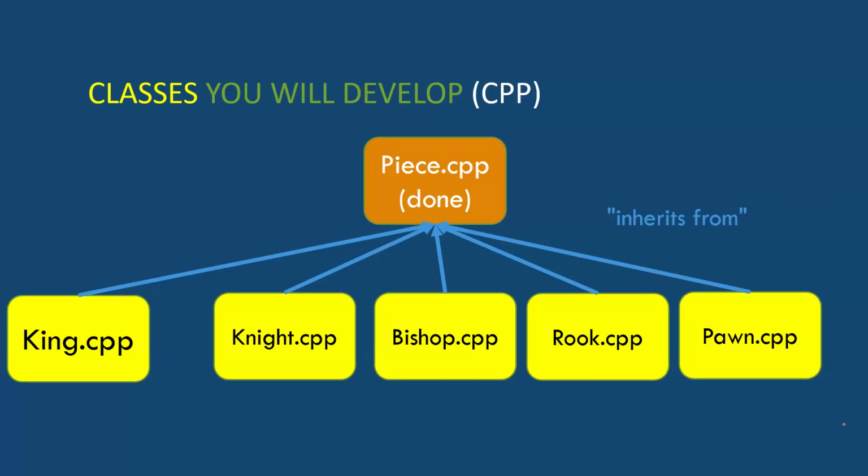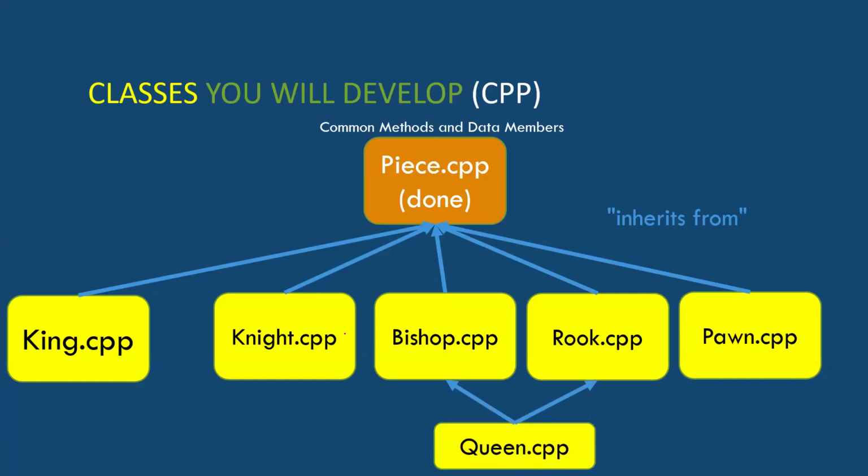So I tried to put all of the logic in here and just leave a few small things that don't really have any relationship to each other in those derived classes. And then we're going to do this special derivation of the queen, so it will pick up the motion from both the bishop and the rook. And so you shouldn't really have to write hardly any code for the queen at all if you've got your bishop and your rook done properly. So you want to save that one probably for last.